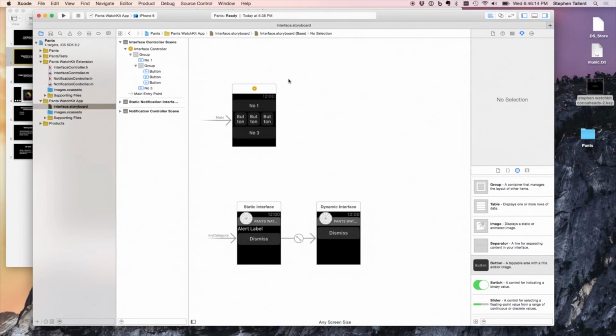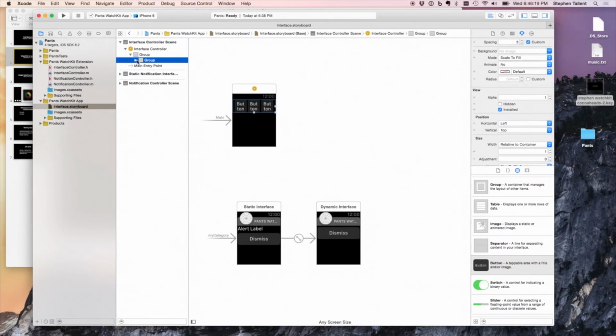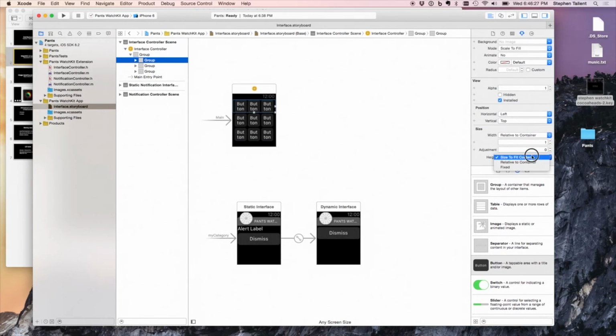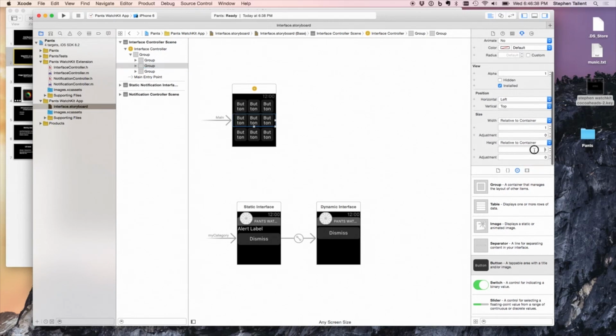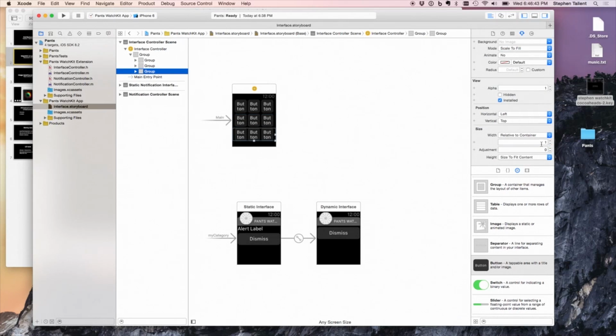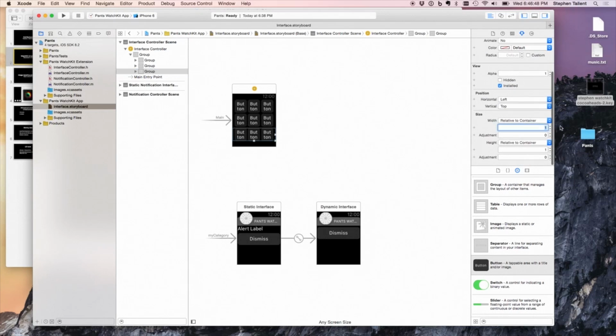Anyhow, so let's do this again. I'm going to get rid of this button. I'm going to get rid of this button. So I have this one group, we're going to copy it, we're going to paste it, and we're going to say this group, the three rows, we're going to do the same thing. We're going to say the height is relative to the container, and we're going to say it's 0.3. You are height is relative to container, 0.3. You are also height is relative to container. We're going to run this here in a second. It takes some getting, oh my gosh, not the right one, height.